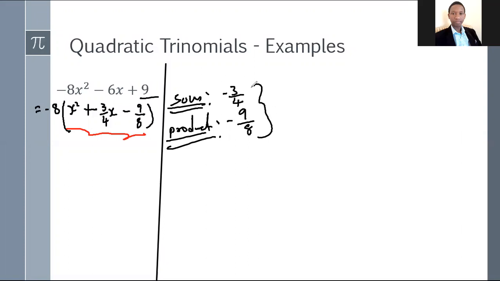We actually take the sum and divide it by 2. So go ahead. If you are not sure, press this in your calculator. Do this, negative 3 over 4 divided by 2. Just press it like this in your calculator, guys. And if your calculator is working properly, you must get a negative 3 over 8.